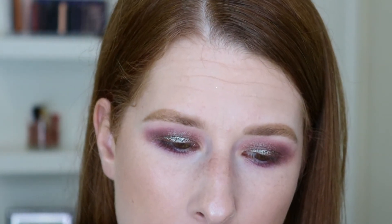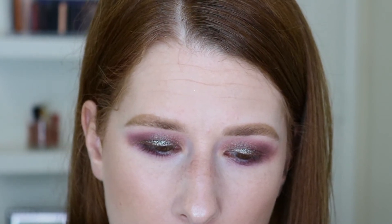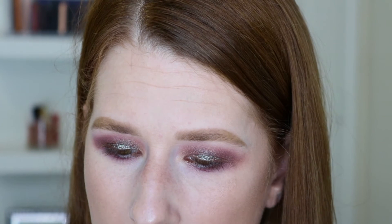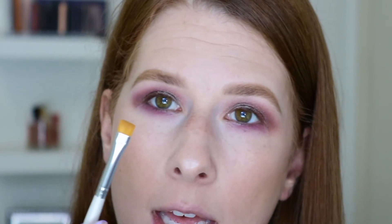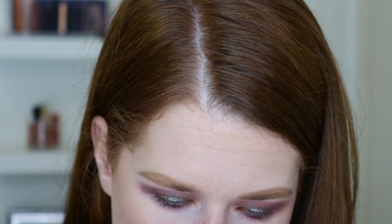I think she's going to say that we need to use the same shade on the lower lash line. Again, same shade, but now I'm going to get wet on the refer number three, applying it right up against my lashes on the lower lash line. So she does the same shade wet on the lower lash line. I'm going to take this e.l.f. eyeliner brush, wet my brush with Fix Plus, and press it up against the lash line. I definitely touched that shade too hard — be gentle with it.